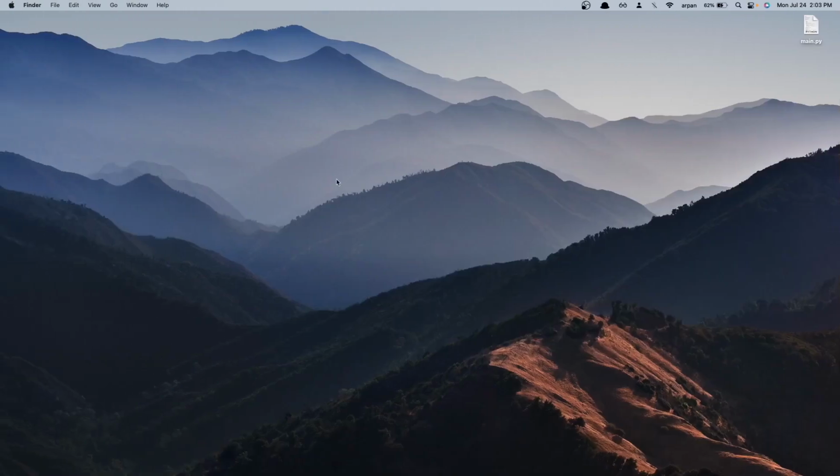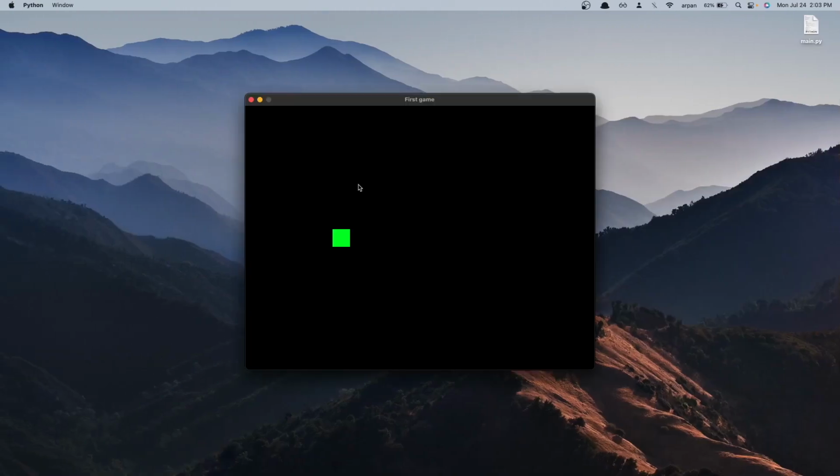and if I go here, you can see that it is moving, but it's not moving quite exactly like we want it to. And the reason for this is because we have not set a FPS for our game. Now, for you guys, it may run at a different speed, and all this really depends on is the speed of your computer. Now, when we have an FPS, it's going to cap it at a certain frames per second being updated so that it's going to run the same on all computers. And typically, we usually go with 30 to 60 FPS for normal games. So we're going to need to set an FPS for our game.